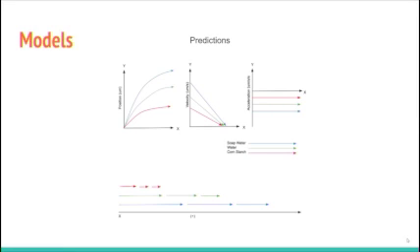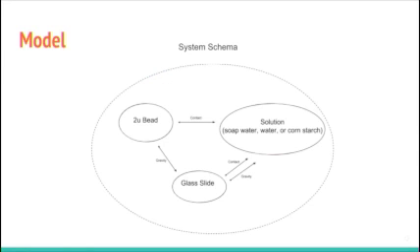These were the models that we used to predict motion of the beads. 2 concepts that we used to describe these predictions were Newton's second law, which is an object in motion stays in motion unless acted upon by an opposing force. And then we also utilized the law of conservation, which states that the total energy of an isolated system remains constant and is conserved over time. So essentially energy is neither created nor destroyed, it's just transferred since these are elastic collisions inside of the experiment. And then finally, our system model was a very basic system schema with 3 pieces acting on one another.